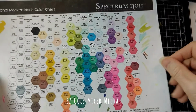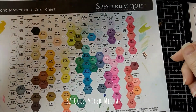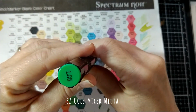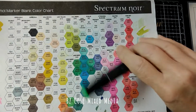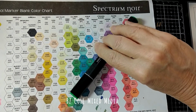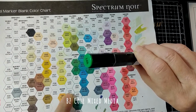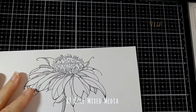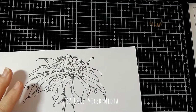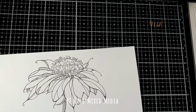This is the Spectrum Noir. These are the ones that I have. You fill in with the ones that you have, and it's good to have a chart because the colors on these pens are kind of shiny and don't really represent the true color, so the chart really helps. Plus you get to see the colors right next to each other that go in the same color family.